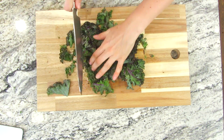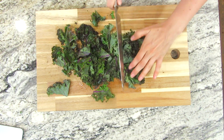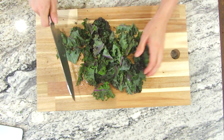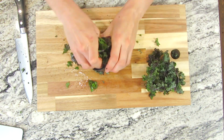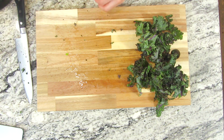I'm just gonna roughly chop this. Doesn't really matter how I cut this because I'm gonna cook it up and I'm gonna process it. So just a rough chop, enough to be able to kind of measure how much you got here. Roughly 2 cups. About 2 cups, maybe a little bit more. Won't mess up your recipe, you'll just get a little more nutrition in there.